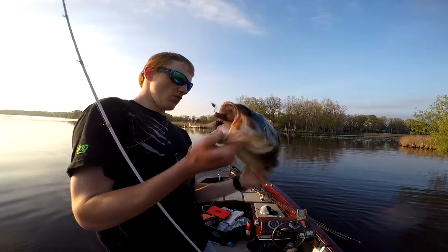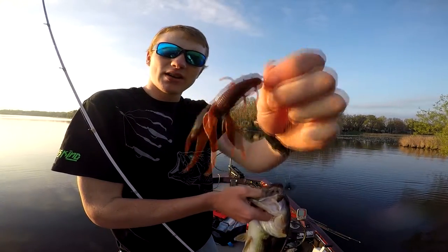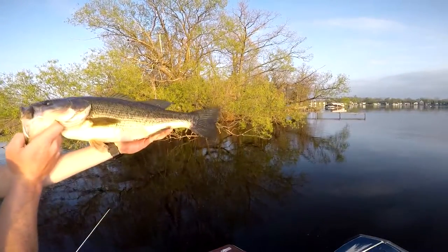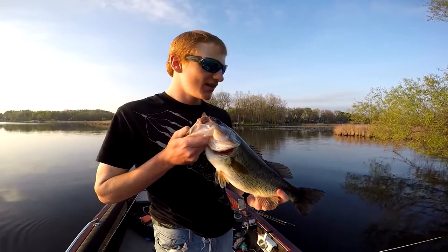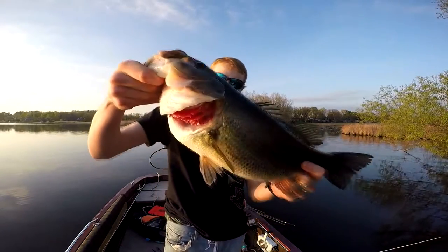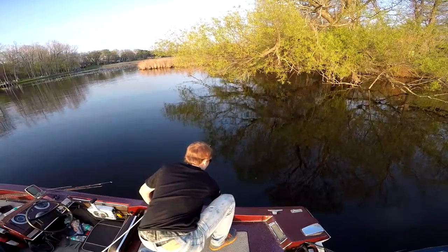A little bit bigger than two — almost a four, very big one. Brown with no flake? That's weird. That's a brown bullet craw, baby. Flipping the tree, flipped right in there and out came that giant. It's a pretty good one to catch right now. Take a couple pictures with her, but this is why I love fish and shell — because there's good guys like this up there. Let's get her back in right now. Thanks for the bite.